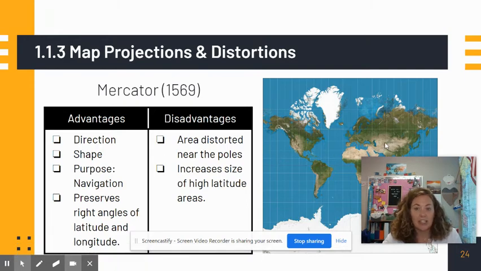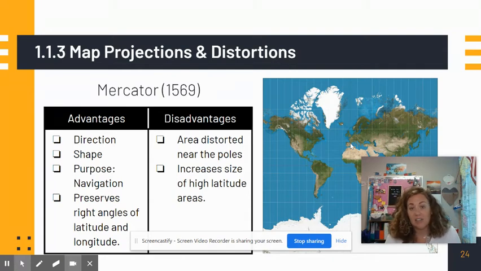And think about it, especially in 1569, if you were a navigator on a ship, chances are you were coming from Europe and you were just kind of going in a straight line west. And so this type of map that lays out this grid pattern would have been very helpful for a navigator just literally trying to go sideways. Okay, this preserves right angles of latitude and longitude. And again, we know lat and long, those are a human-created imprint on maps to help us really understand the coordinates of locations around the world.